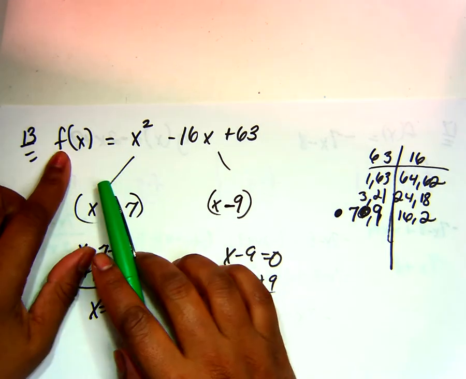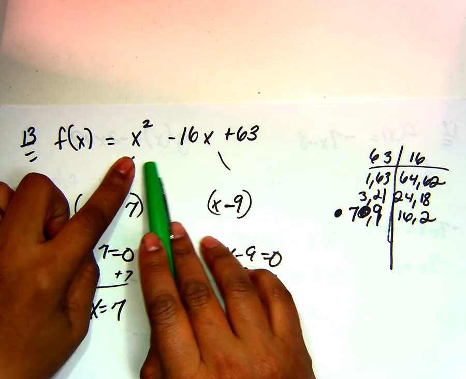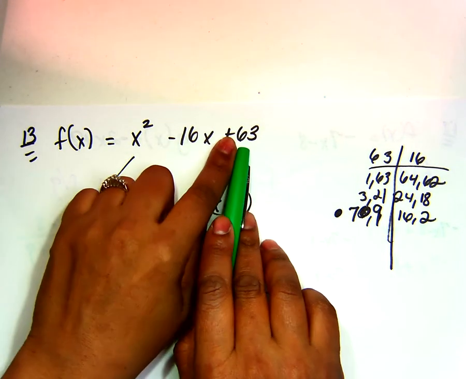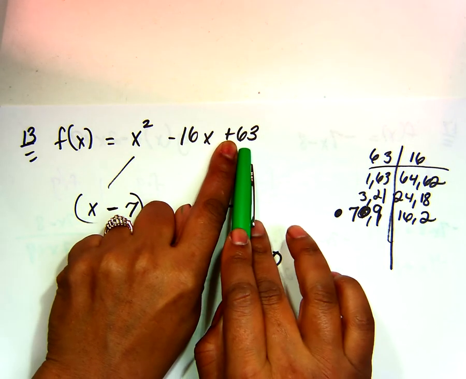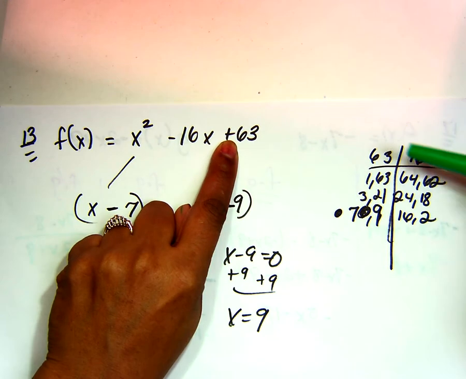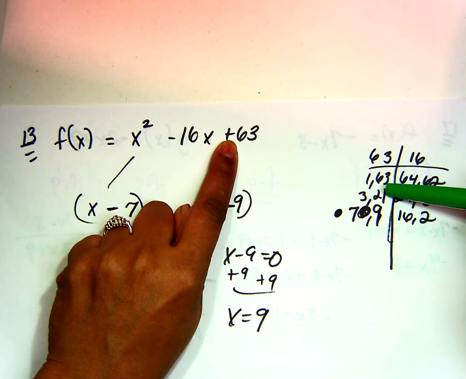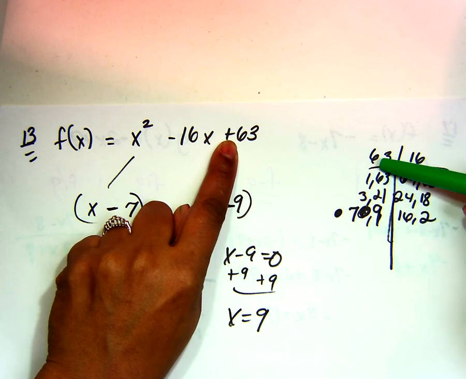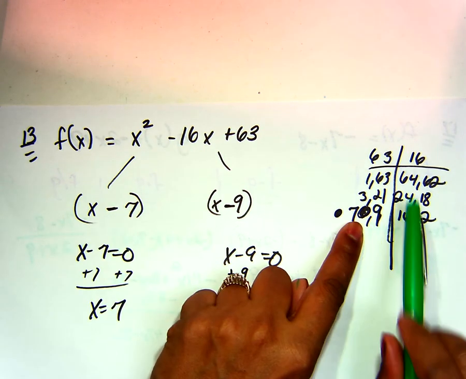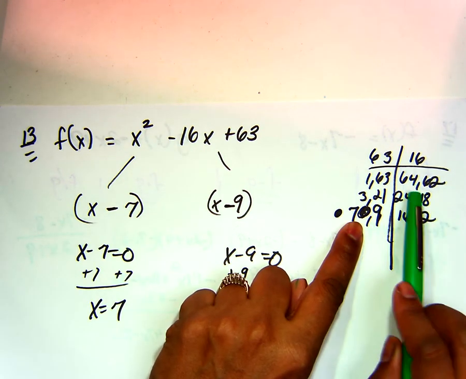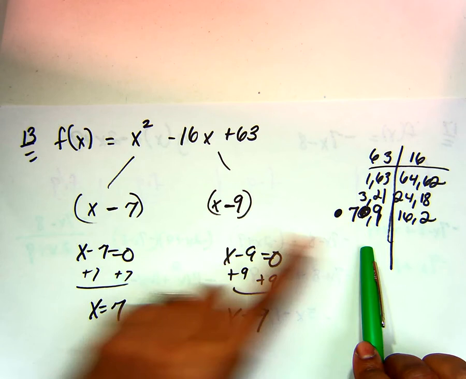So here's your actual function, aka the equation, x squared minus 16x plus 63. I'm going to factor it to make it a little bit easier. So looking at the 63, what are the factors of 63? So I got 1 and 63, 3 and 21, 7 and 9. Now that I have those pairs, which one of these pairs gives you 16? So it's going to be 7 and 9. So that's what I did right here. I add and subtract them, and it gave me 16.